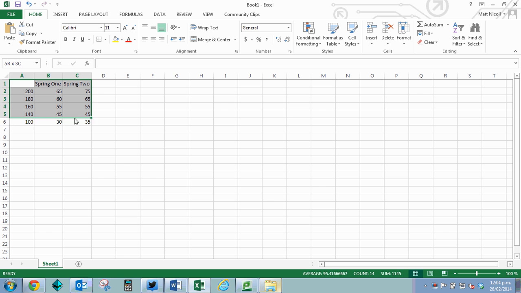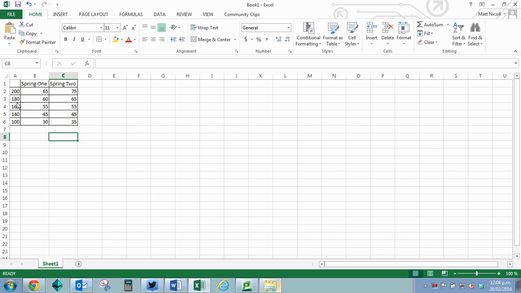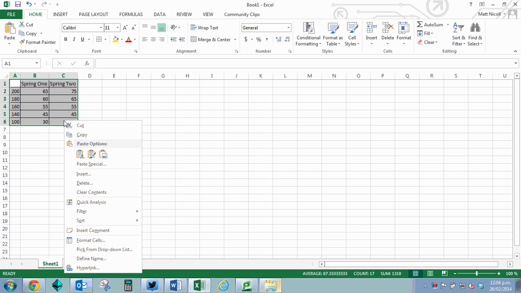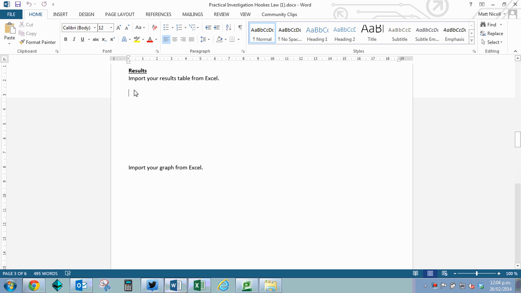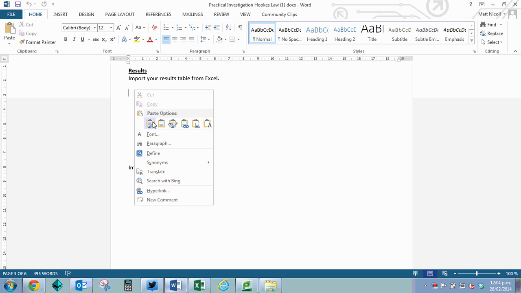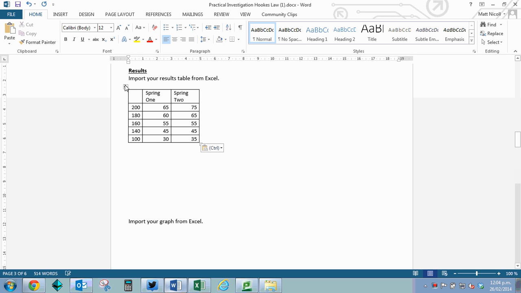If I want to make it a table that I want to put into a Word document or something, then normally it looks tidy if we put the borders in. So I've done that there. And again, double clicking here, you'll see I made that a little bit neater. So I could actually copy that by highlighting it, right clicking and going copy, then pasting it into here, right click, paste, and just choosing the first option. That was one of the instructions for our piece of homework, that we had to import that from Excel, and we've done that there.